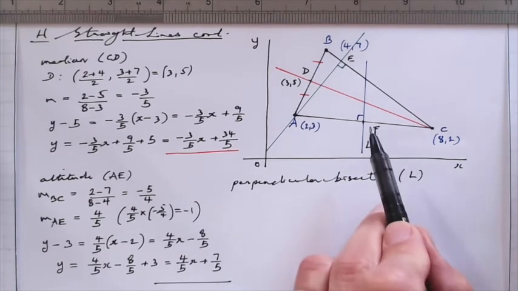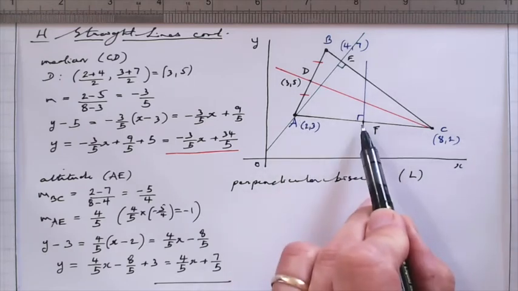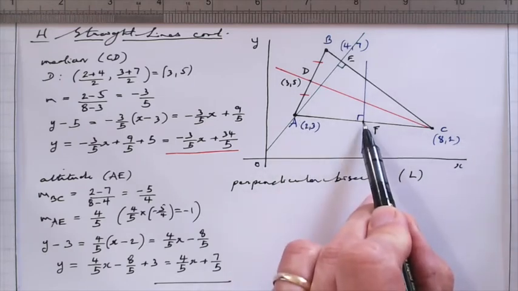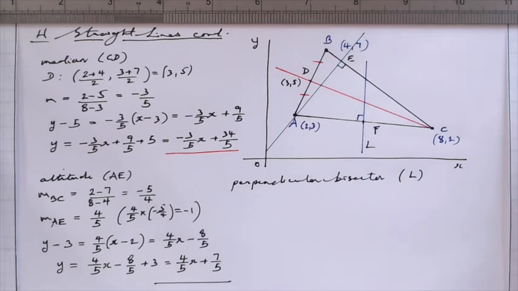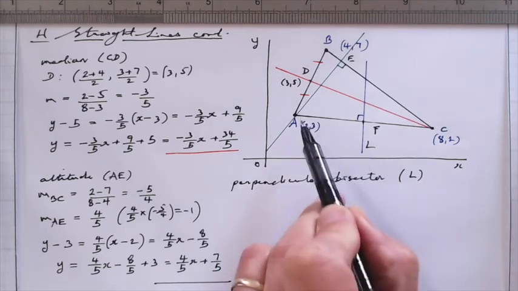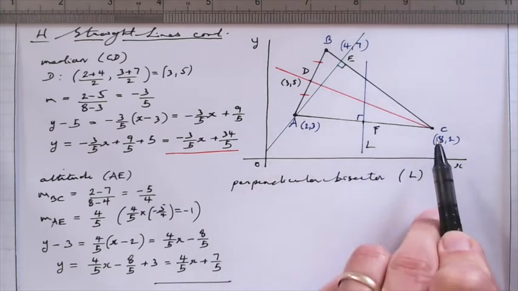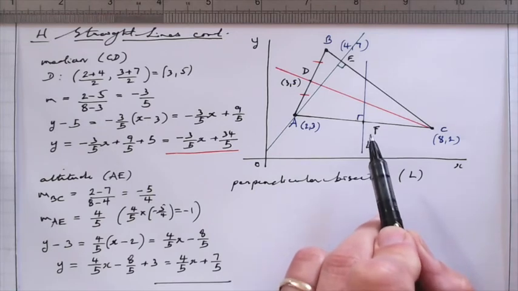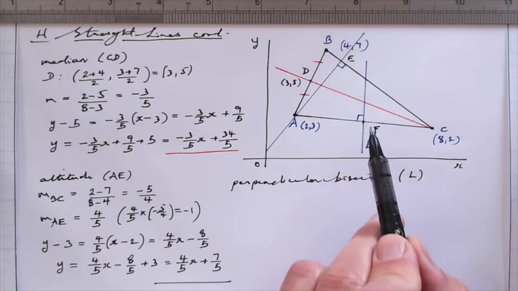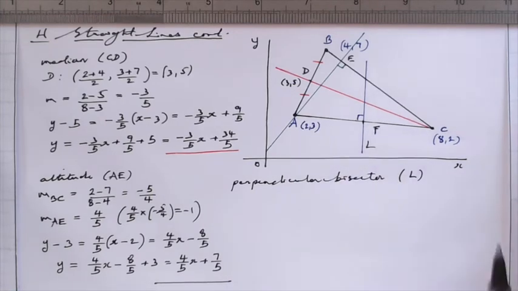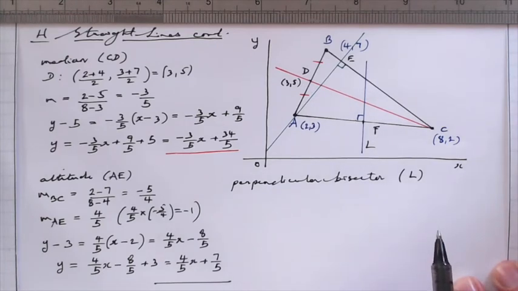We're going to have to calculate the midpoint of AC in order to get the coordinates of F, and then we can get the slope of L by calculating the slope of AC and then using our condition for perpendicularity to infer the slope of L, and then we'll have enough information to get the equation of the straight line that is that perpendicular bisector. So you can see why I left this one till last. There's kind of a bit more work to do for this.